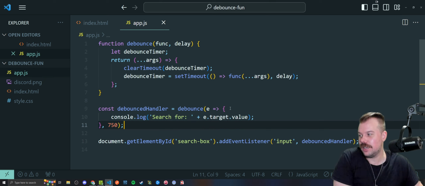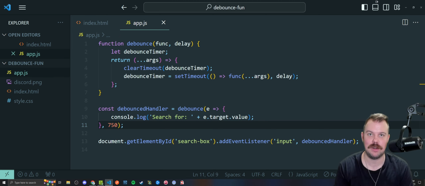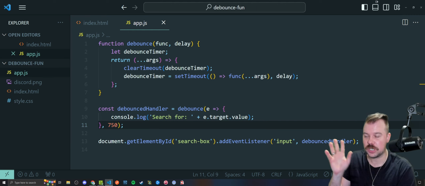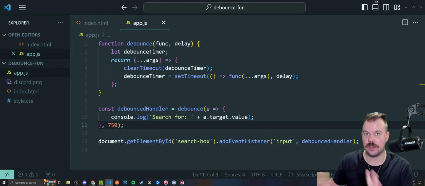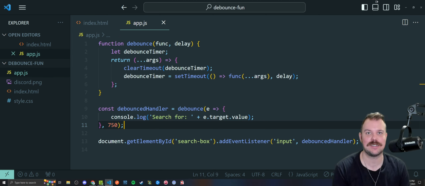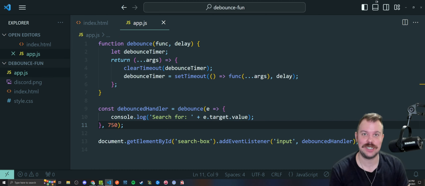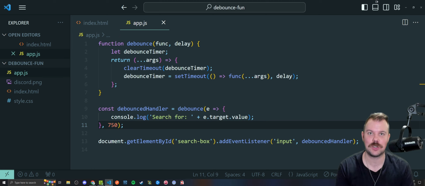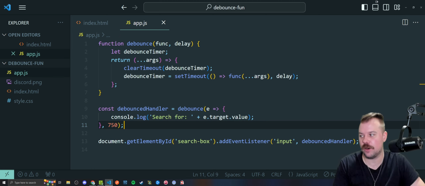So yeah, there is debouncing in a nutshell. It's a valuable technique in enhancing the performance of your web applications. We learned how to craft one from total scratch in just vanilla JavaScript, which I haven't done in a while, so I think it was a nice, more beginner-friendly tutorial for once, and not say, hey, spool up Vite or Next.js for a React app so we can see a useEffect in action or something. We had to learn a lot about the keyword this, the use strict directive, a little bit of history of JavaScript and why this is the global window object, and how vanilla function syntax differs from arrow function syntax.